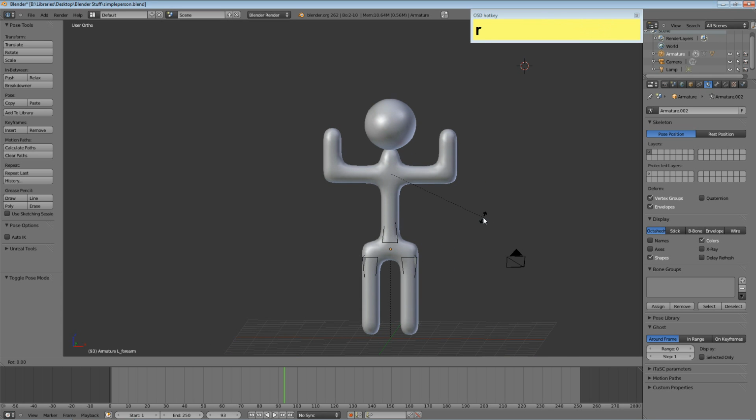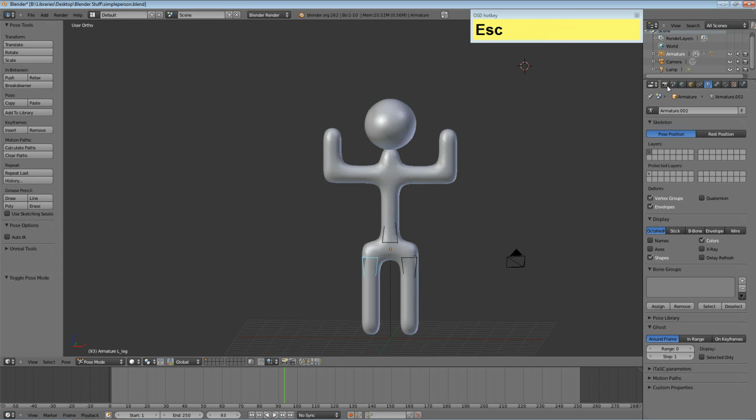So let me just say rotate, and now he'll wave to you. You can see it's not perfect. His hands will twist and do weird things, but for the most part, he can just wave. And again, like I said, this is a very simple skeleton. So he can do things like tilt his head, or, you know, twist his head around in a circle. He can, say, kick up his leg. And we don't have to move all of the vertices to do so. So it works out really nicely.